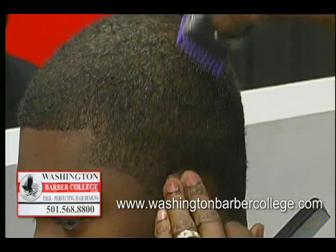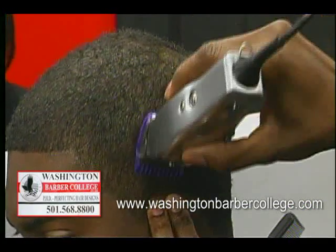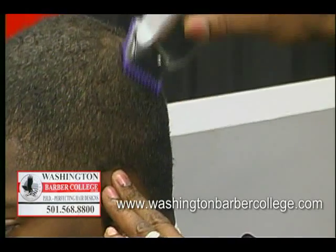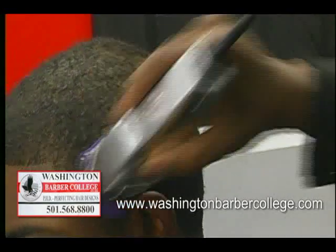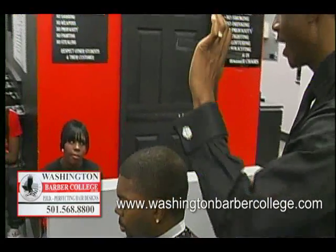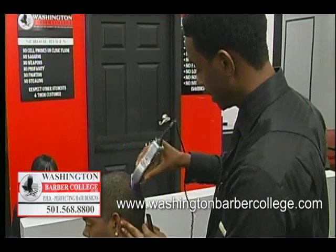You notice I have my fingers over his earlobe because I don't want to stab him in his ear. So I want him to be comfortable the whole way through. If I'm rough on his head, I'm stabbing him in the head. If you hurt people, you'll run them off. So we don't want to hurt nobody, okay? All the hair we don't need, we're getting rid of it. And we still got the all-purpose comb in our hand. I haven't set it down or stuck it in my pocket or anything.